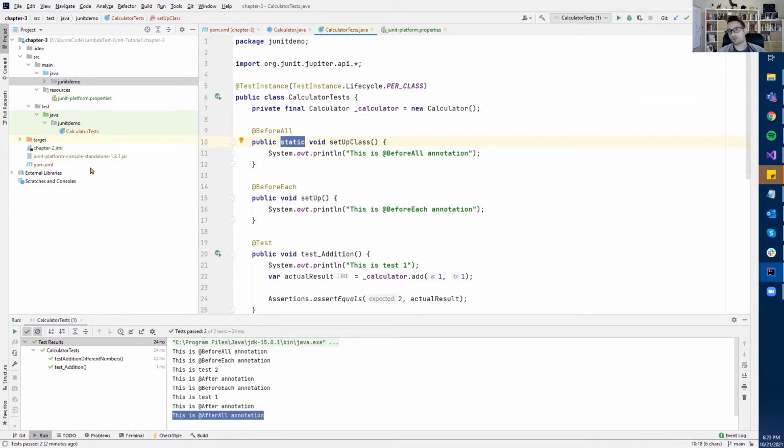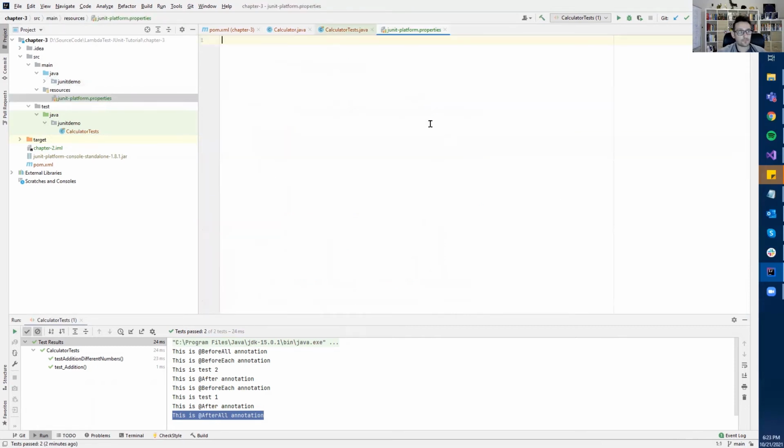During this chapter, we're going to talk about how this metadata through the annotations basically allows you to configure specifics about the test or test classes. However, there is one more way that you can put global settings for your JUnit. And we put these global settings here in junit-platform.properties. As you can see, I already created it. It's empty. And why do I mention it?